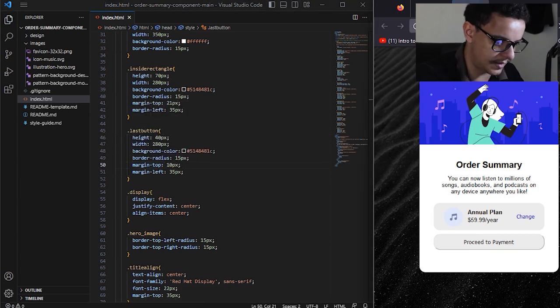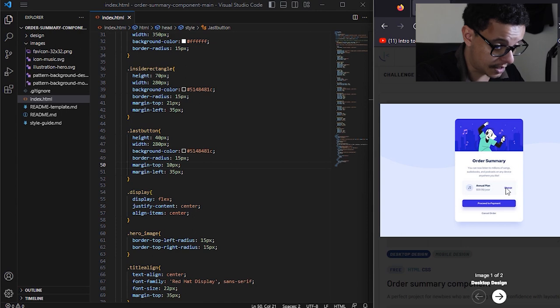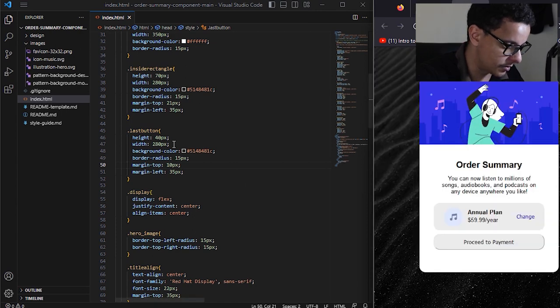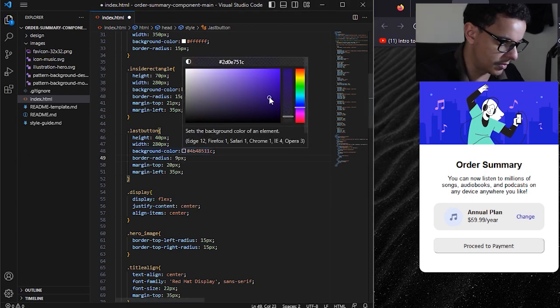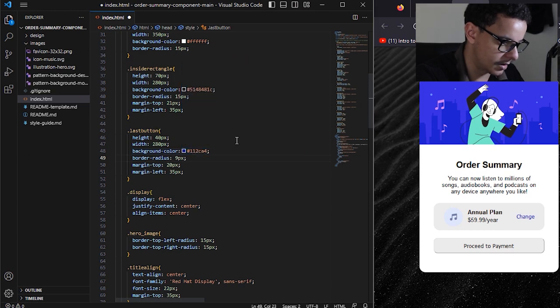Let's keep it to 10. But actually it's the same margin of the first paragraph, right? So let's increase actually this paragraph. Now it's pretty similar. And now let's change some things here. I'm going to take off a little bit of this border radius, so it's not so curved like it's in the other elements. Let's change the color to the same blue, kind of a dark blue, right about here.